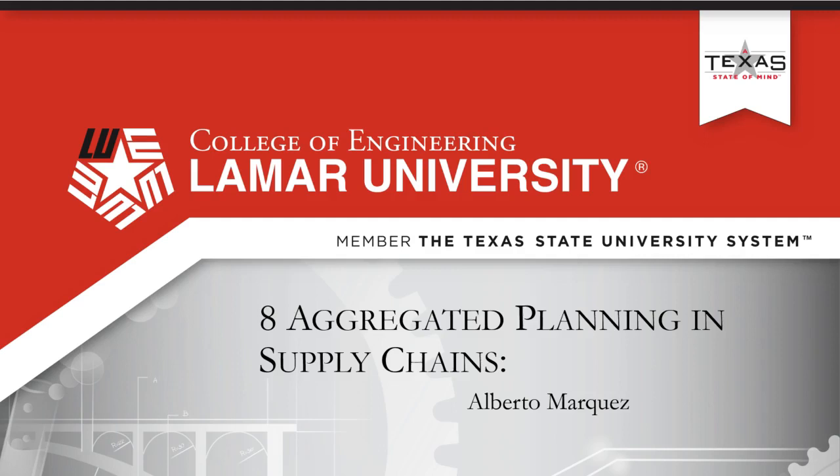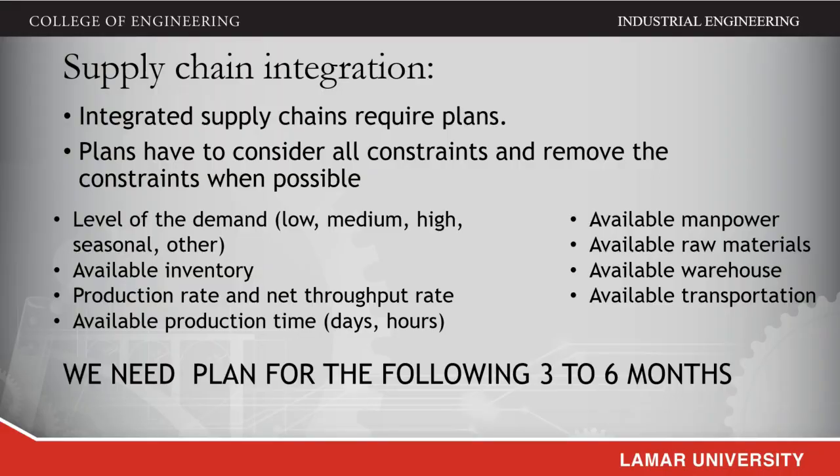In this video, we will discuss aggregated planning in supply chains. The key concept in supply chains is the capacity to integrate the supply chain, where several participants coordinate their activities as if they were a single unit. That implies strong communication among participants. Strong communication allows for the supply chain to behave reliably.